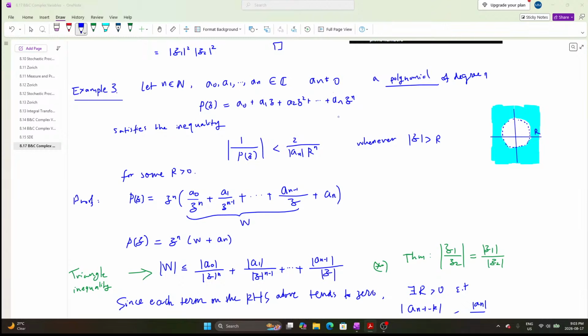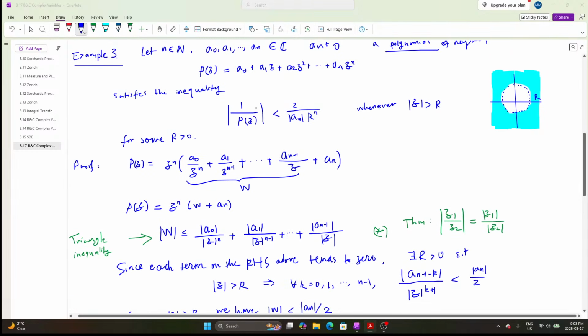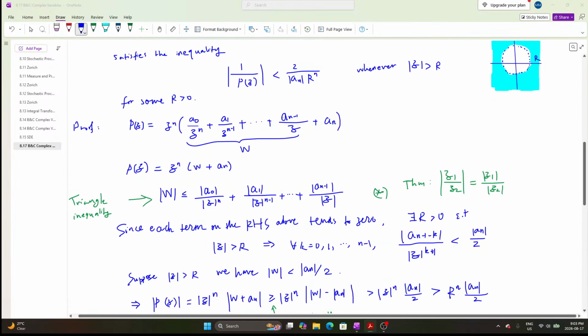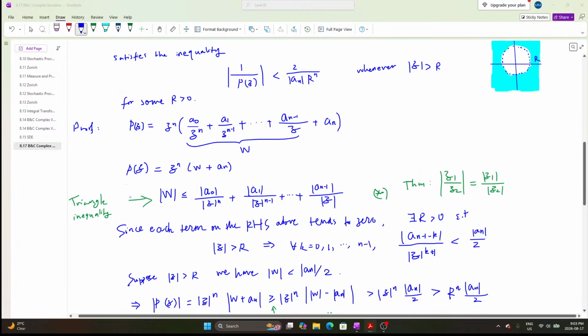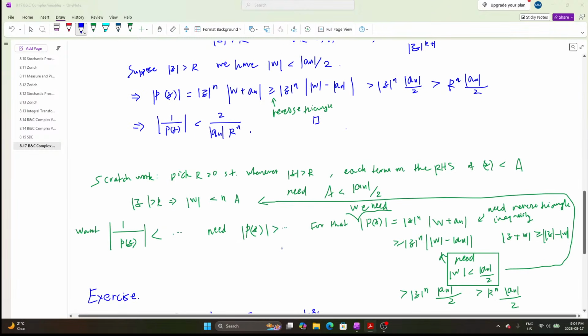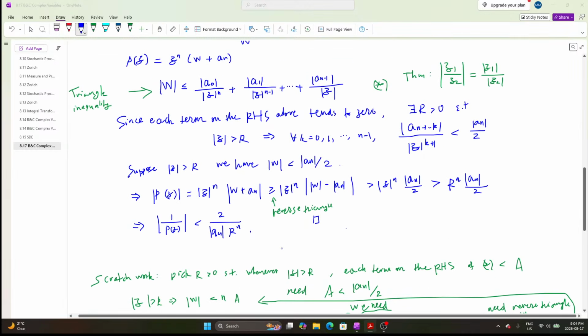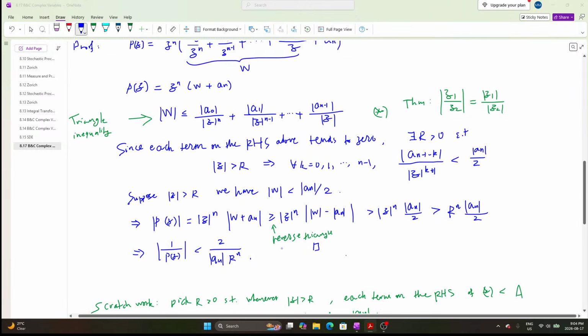Nothing lower order will compare to it, right? When it comes to the magnitude. So here, to prove this upper bound, we actually used both the triangle inequality and the reverse triangle inequality. And it takes some scratch work for us to get there as well. So this is all very common in actual analysis. Here we're still in the stage of kind of the pre-calculus, so to say, for complex variables.